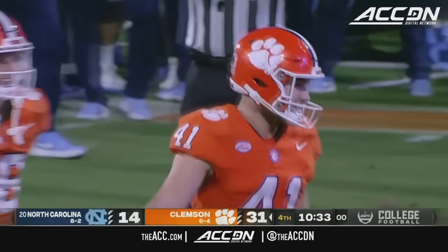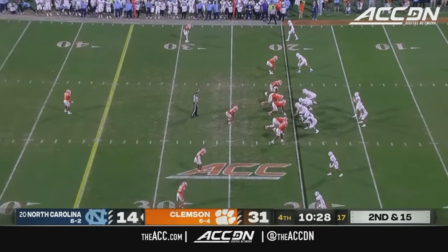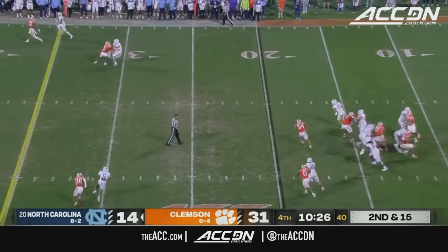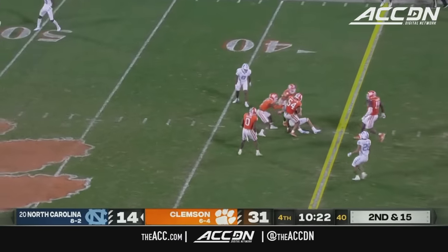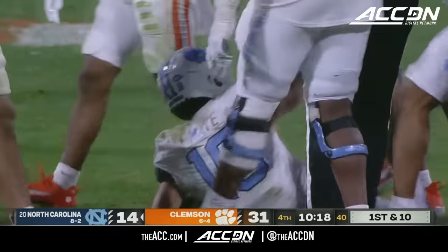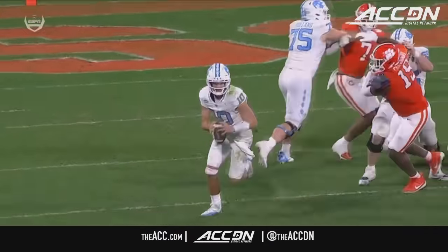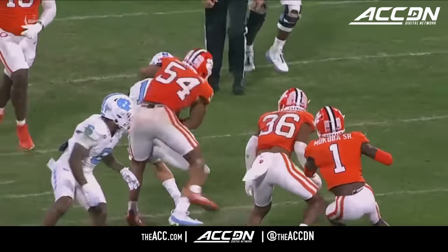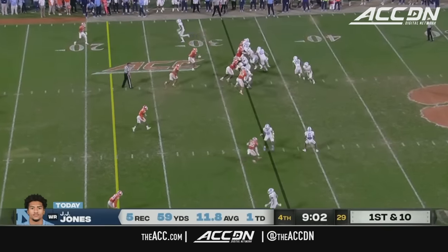Three-score lead with 10.5 to go — a lot of Heisman implications in that game for Michael Penix Jr. Drake May threw it to run — first down, picks up 17. When you constantly try to quarterback spy a guy like Drake May, who can make plays with his feet, he understands the passing game too. He was fourth in the ACC in yards per catch coming into this game and has had some big plays already.